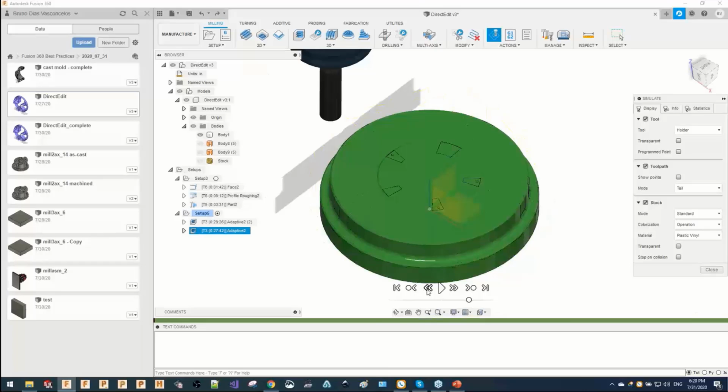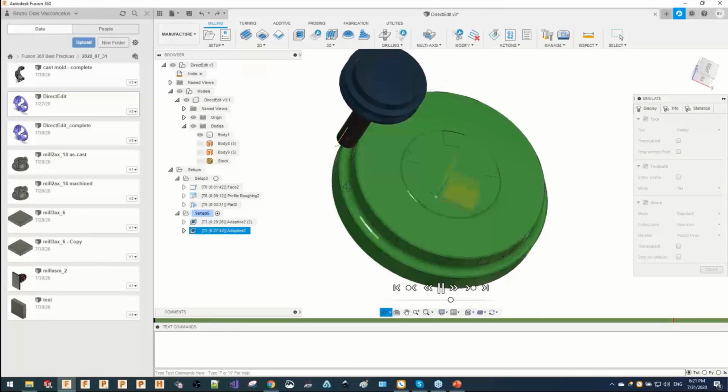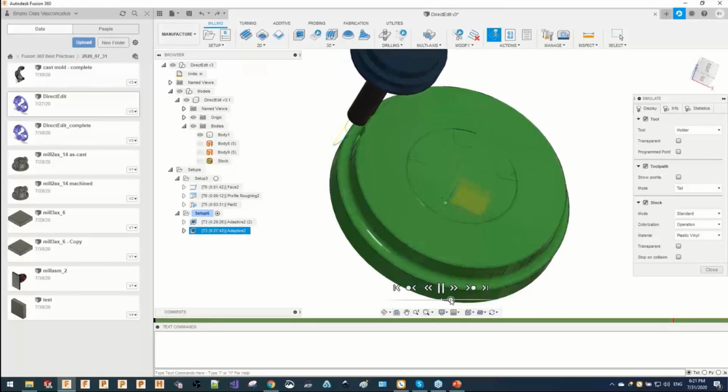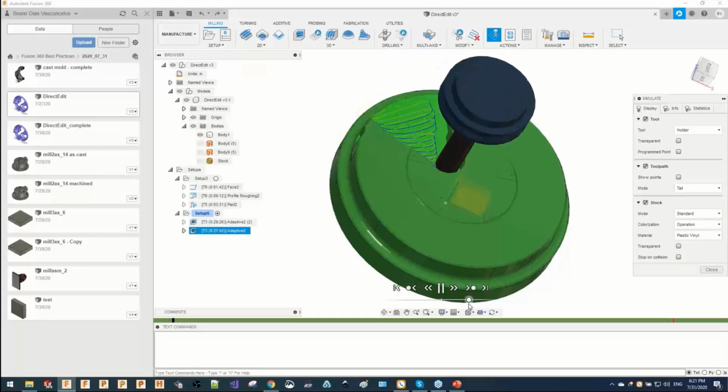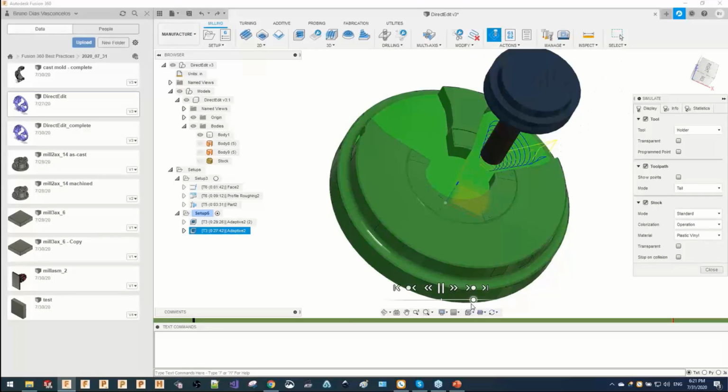So when you simulate here, now you will see that the tool approaches directly into the part without doing any air cutting. The toolpath is completely different.